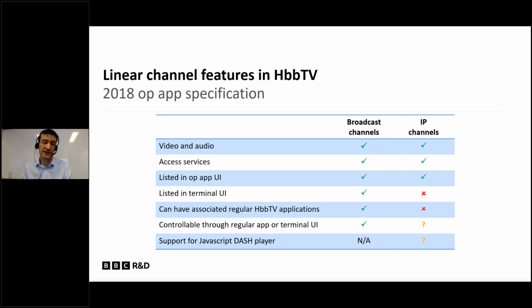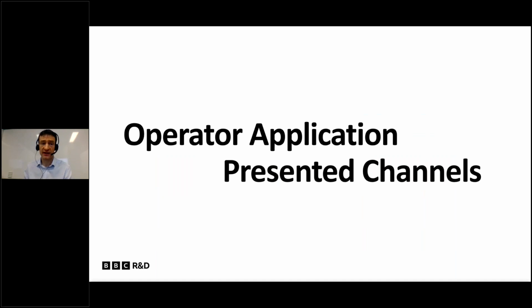Also, back in 2018, there was no support in HbbTV for the media source extensions, which means that IP services couldn't be provided with an application layer JavaScript dash player, which is many organizations' preferred way to deliver media for interoperability reasons. So the new OpApp spec introduces the concept of operator application presented channels.